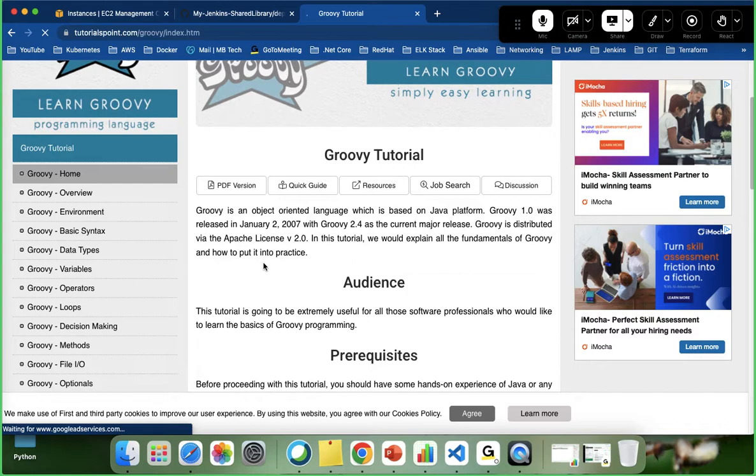It is your Jenkins library, right? My Jenkins library. This is the one I need to use, right? Go to my Jenkins library. You need to copy this exact name. Okay, just go ahead and put it here. This exact name you have to put here, and here you have to provide an underscore.